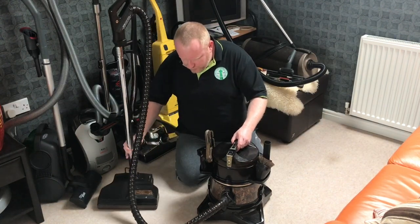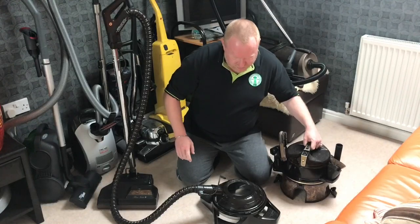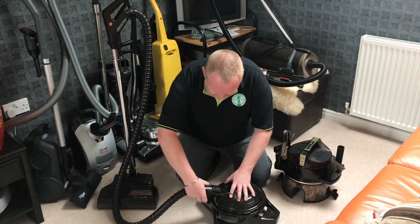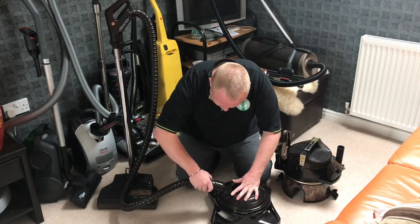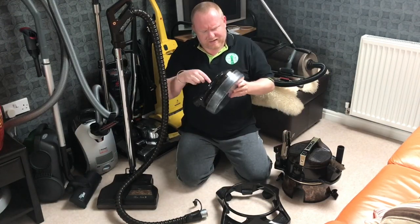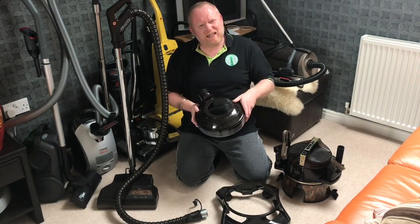Now, what I need to do is put some water in the tank. There are no bags with this machine. The filter and the bag is this tank. Now this tank fills with water. If I can just undo it. If I can remember how to undo it. Do I have to squeeze this? Yeah, there we go, I just squeezed that. And this is the tank that you fill up with water. There's a little pip in the middle of it, and you fill the water up to the level of that pip, and that is what it uses as the filter. I'm not explaining this very well, am I?